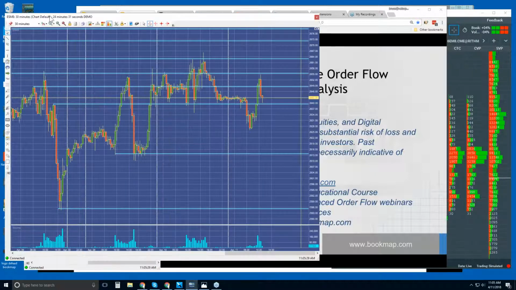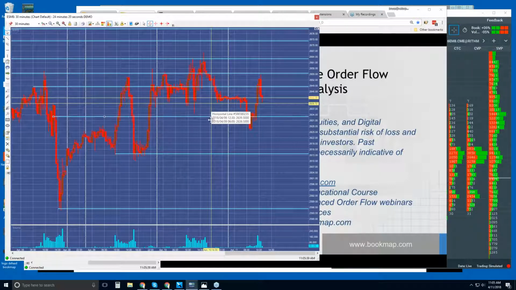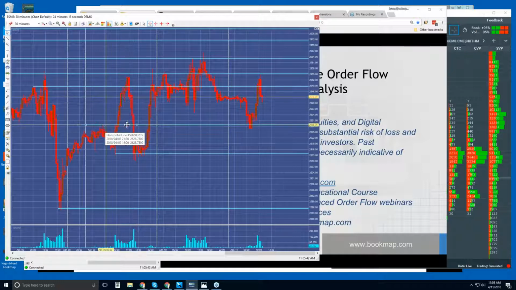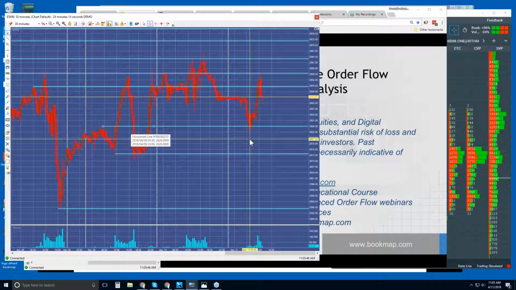Okay. So let's jump in here and just take a look at our half-hour chart first. Just kind of draw up some levels that we're looking at here. Let's see, what would I be interested in? All right, so I do like this little level down here. Obviously, this is the low of the overnight session.